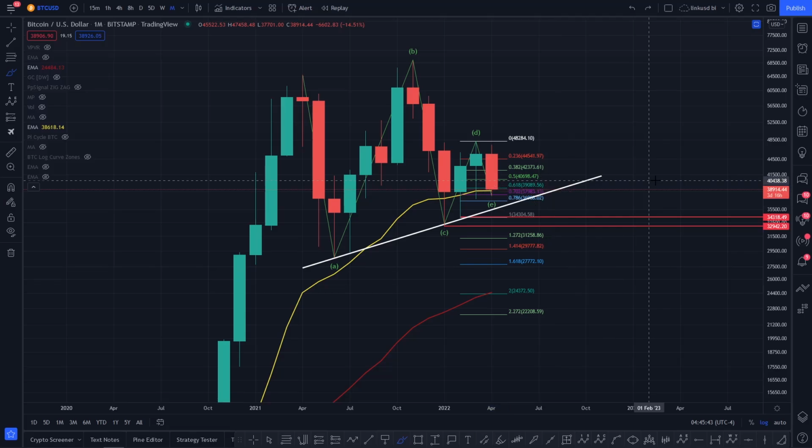Really important monthly close coming up in 3 days 16 hours here for Bitcoin. Okay, it's not quite come down to my 786, but again, looking at it, if it had come down to 786, you would have lost this wick low that you've been putting in, the high lows here on the monthly time frame for Bitcoin. So it's currently bounced off of 702.